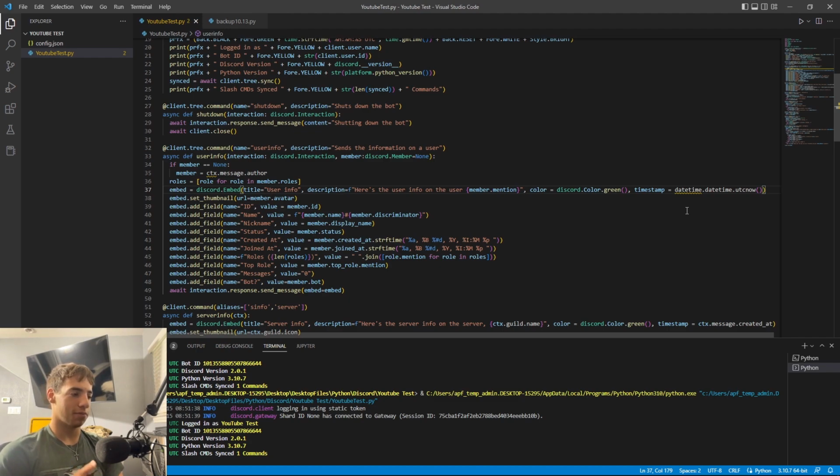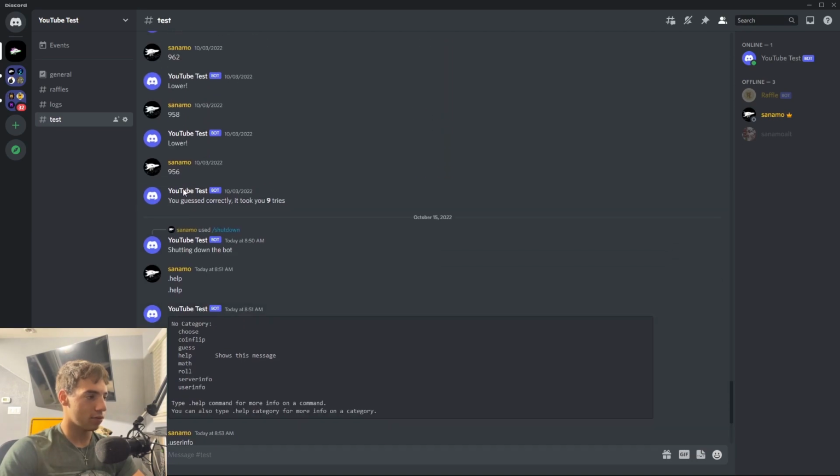When you send a response from a slash command, I said to replace ctx with interaction. So before it was ctx.message.created_at, right? If I just replace this ctx with interaction, interaction.message.created_at actually refers to the message that was used to call the command.